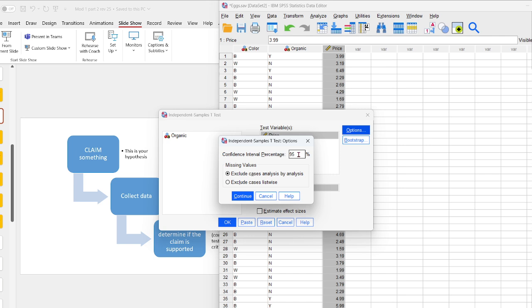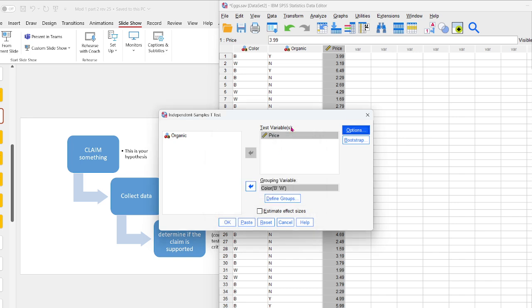95% level. We're always pretty much interpreting at the 95% level. If you change the level, it's not going to change the p-value, because the p-value is independent of what level you're testing at. The test statistic and p-value are whatever they are regardless of whether you're looking at 99, 95, or 90, because they're based on your data. If you wanted, it will change the confidence interval output if you change 95 to 99. We're not going to, but that's what this would do. So for now, just leave that. Otherwise, just move the quantitative variable over and the grouping variable, and then hit OK.